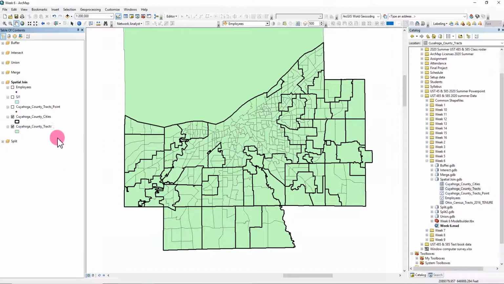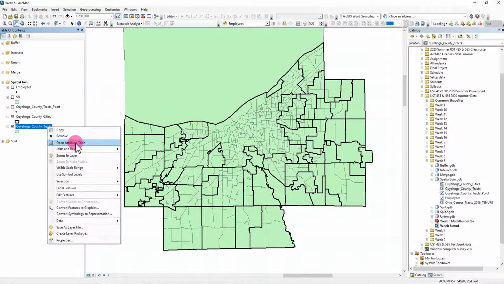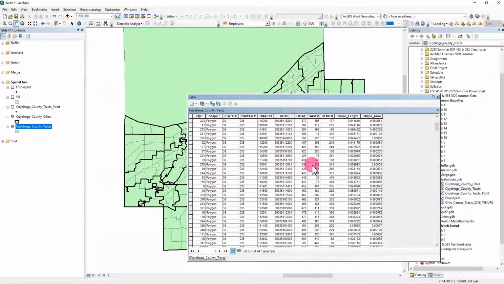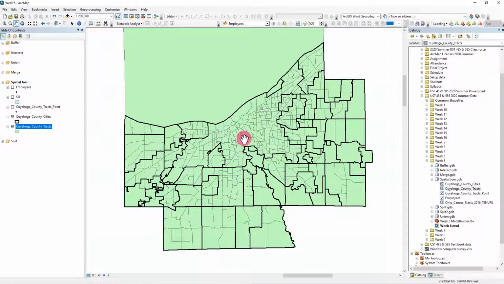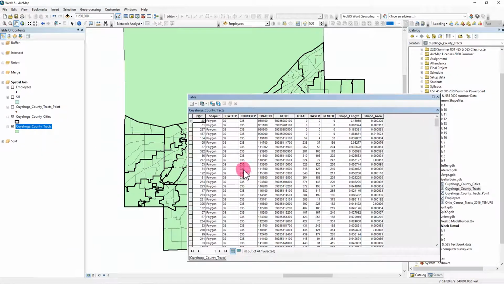So now I want to know the total owner and renter occupiers living in each city, right? So we need to aggregate. We need to calculate.